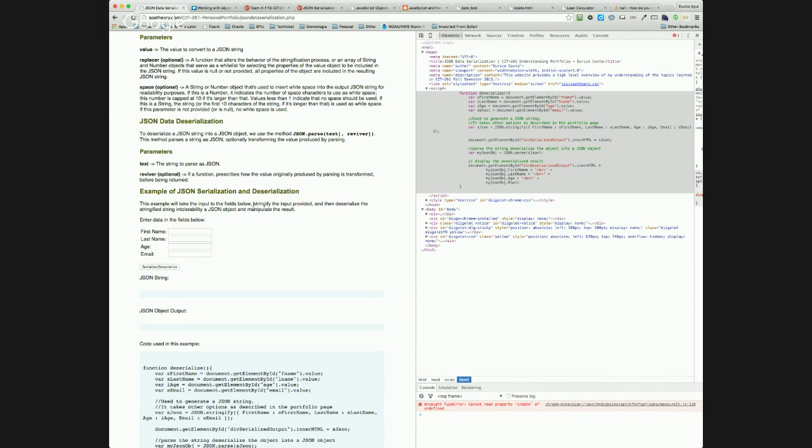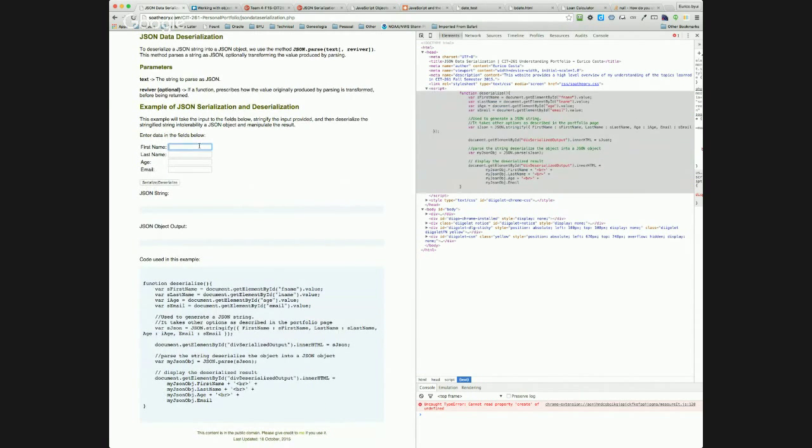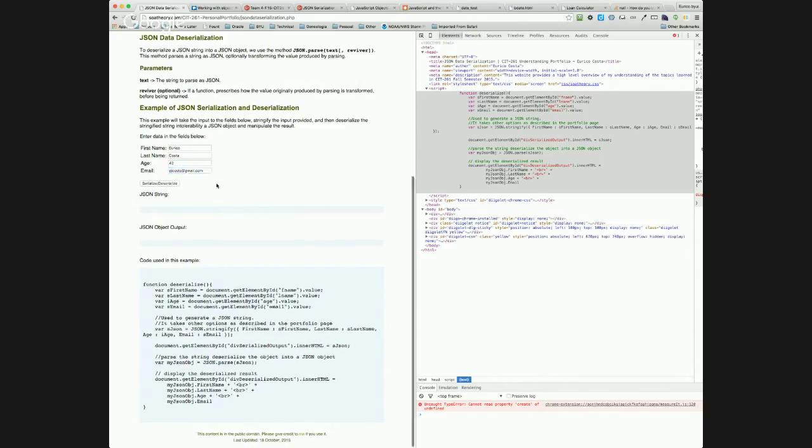The example that I have here that executes this code, on the right, my apologies, is a small form that takes a few fields like first name, last name, age, and email. By pressing the button deserialize, first of all, it's going to show the JSON string.